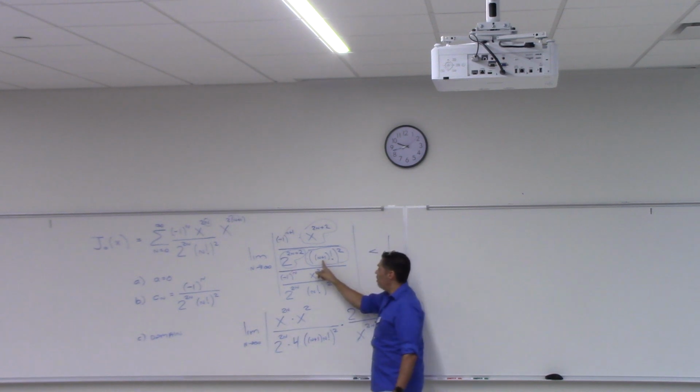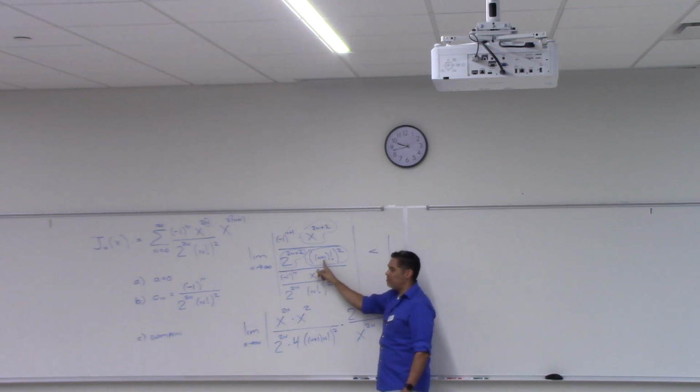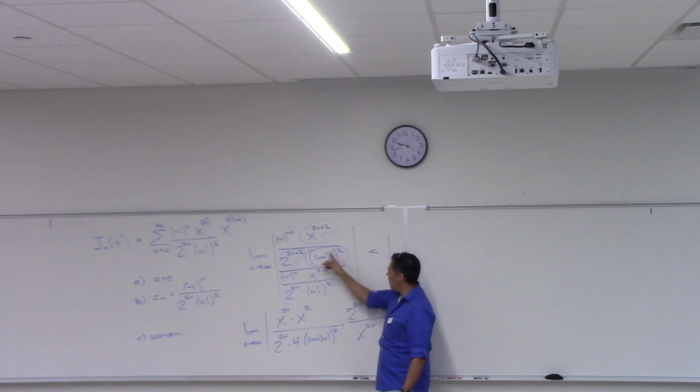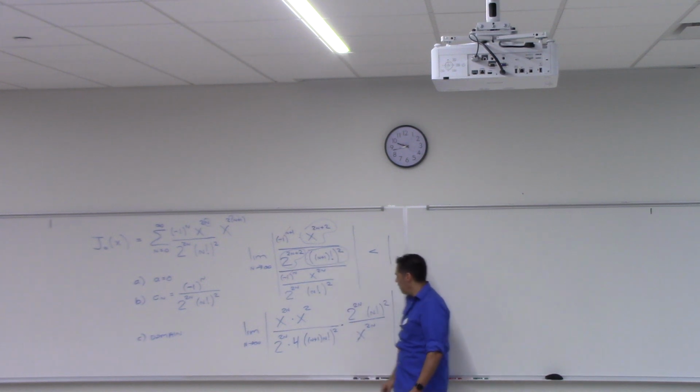Yeah, go back in your notes because I went through this. When I showed this, this was like a property. I said we're going to need this later, that this always turns into this. And that's because now we use it all the time. Okay, so that's this, and then squared.